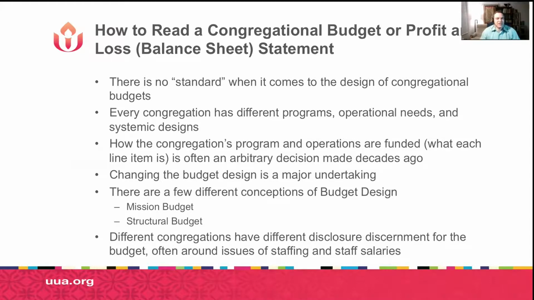I have spent the last 4 years reading congregational budgets as part of doing governance assessments and as part of doing staffing assessments. And every single one of them is differently designed. And in my experience, every congregation thinks that theirs is standard to everybody else. But the different line items are different, how the structure is formed. Every congregation's budget is designed differently. And each congregation has different programs, operational needs, and systemic designs.